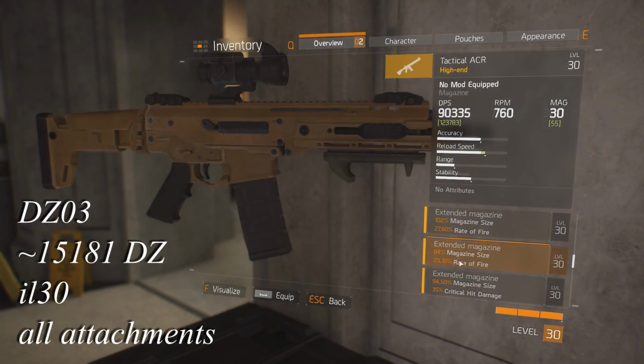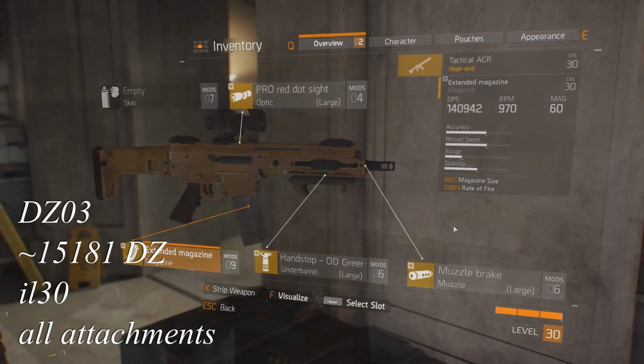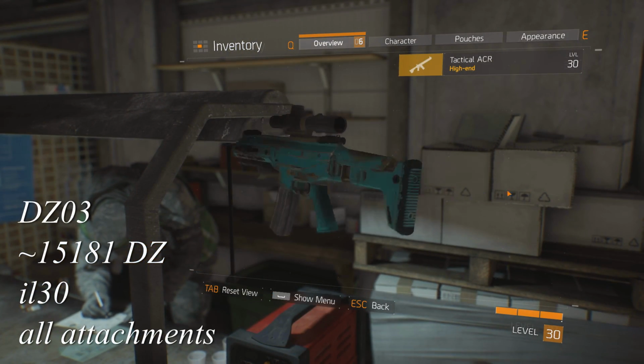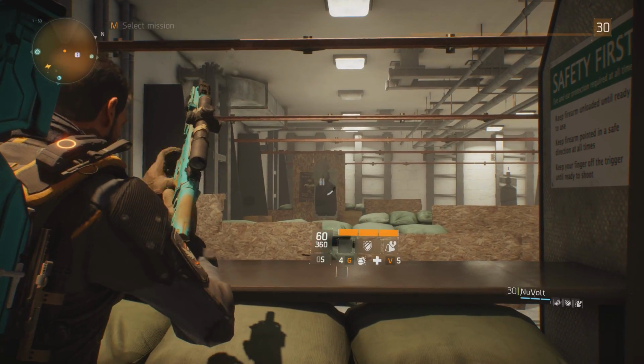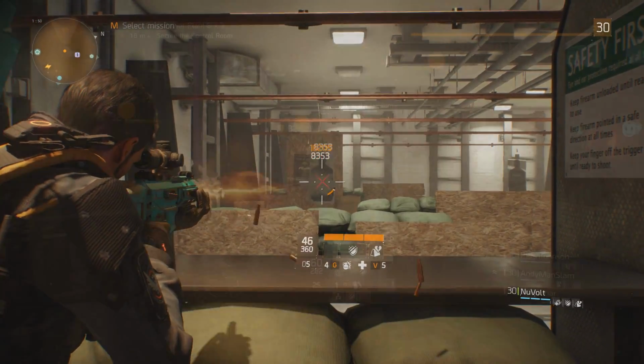The base damage of the ACR is decent, and so is its rate of fire, with the stats of this weapon being average for an assault rifle, but it does boast one of the fastest reload speeds I've seen on an assault rifle.